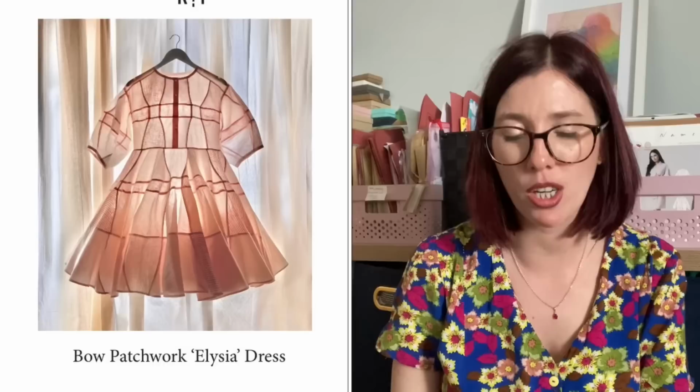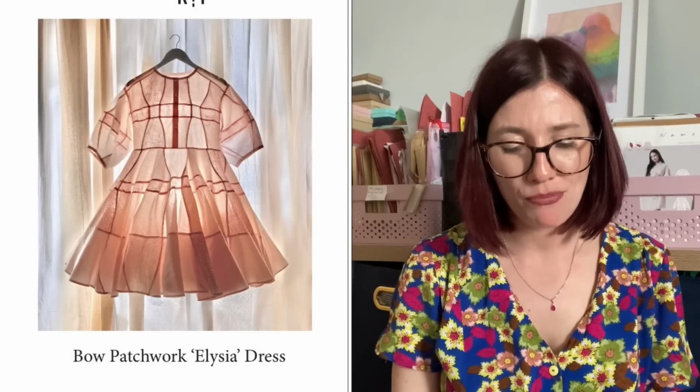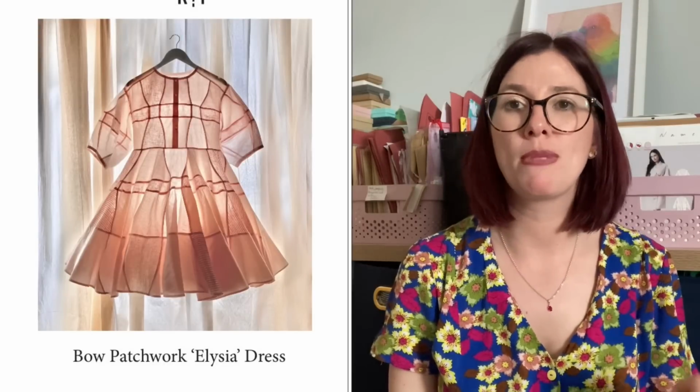So hopefully I'll have a few more garments to share with you next weekend. And I'll also be able to share a bit more about my Sew Recreate the Look idea, and also another dress that I've got in mind, but the fabric hasn't arrived, so I don't want to talk about it without showing you the beautiful fabric. I'll talk to you about that next weekend when the fabric's arrived. But I did buy the Robert Wood Alicia dress bow patchwork pattern, and I've ordered some nylon tulle from Sister Mintaka in three different colours to make that dress, so I'll share that with you next weekend when I've got the fabric.